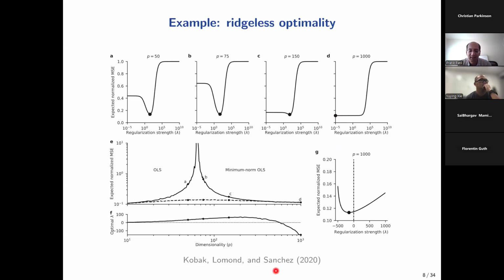This was actually a Stack Exchange post where they were playing around with actual data sets in genomics. It was an overparameterized data set, so P was larger than N, and they were just trying to train ridge regression. They had different numbers of features. The data set had maybe 1,000 features, and they tried, okay, if I only have 50 features, I tune the ridge regression and see what the optimal lambda is. You get some value, and they keep adding more and more features. And they saw that as you increase the number of features, the optimal lambda is very small.